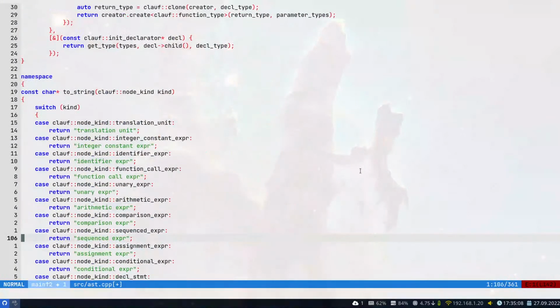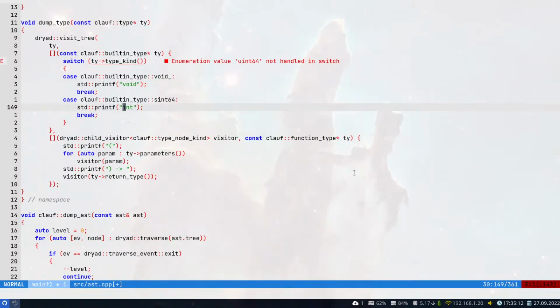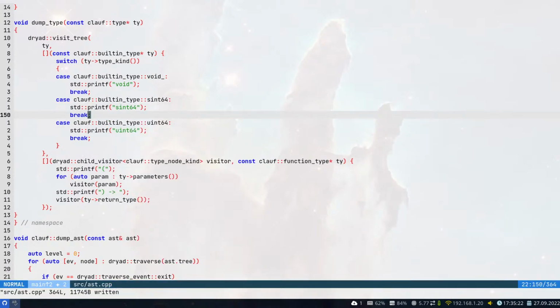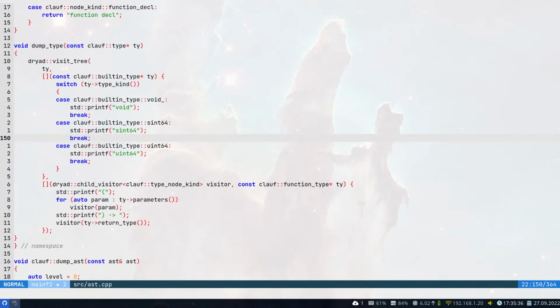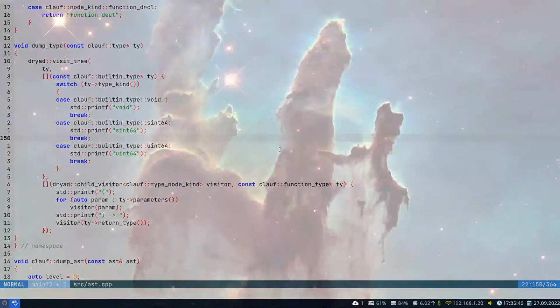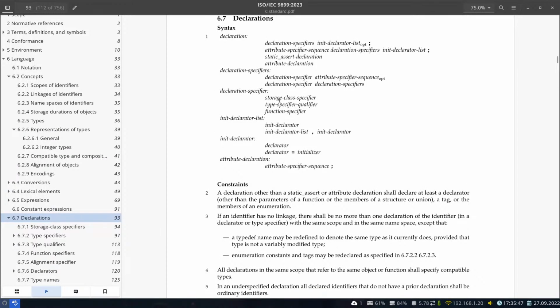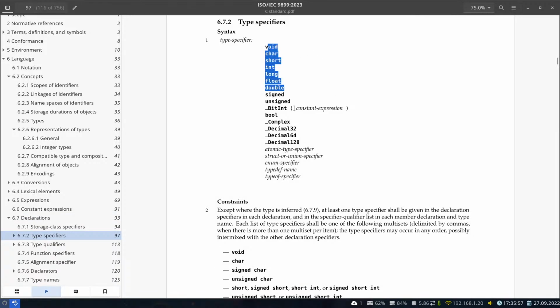Which means that we need to adjust the printing code. So let's say this is int64, signed int64 and uint64. Okay, we're not printing the types in any form of C syntax anyway, so let's just use clear names here. Okay, and then the parsing stuff gets interesting. So when we parse a declaration, we are parsing a bunch of specifiers followed by a declarator. And specifiers can be storage class, type specifiers, or function specifiers. And type specifiers is essentially a collection of those keywords.